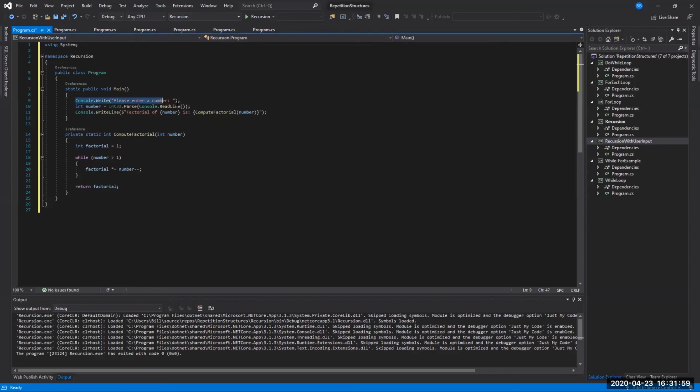So here we just got a prompt for the user to enter the number. That'll be the number then that is assigned to our number integer variable. And then here's the Console.WriteLine statement where we're taking the current value of number and outputting what the actual results are, which is the actual factorial operation completed. See, we've changed the name of our method now to ComputeFactorial. So that's the method being called right here, and we're passing the value of number, which is going to be 3, 4, 5.